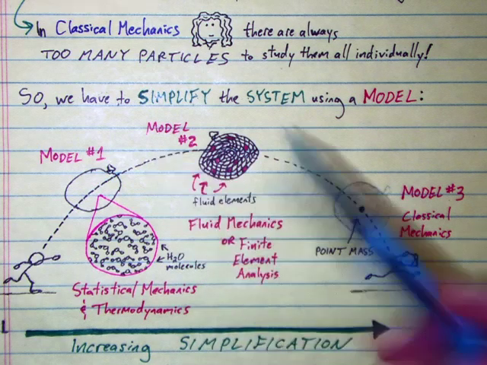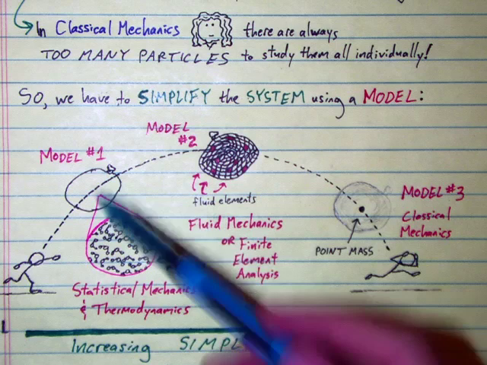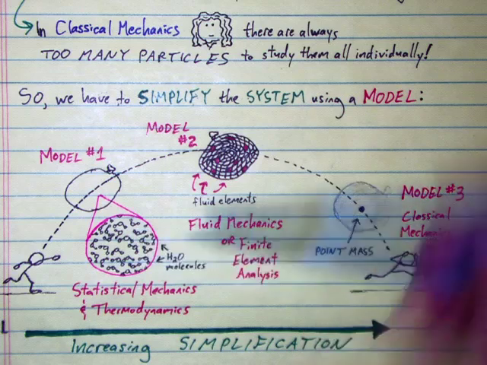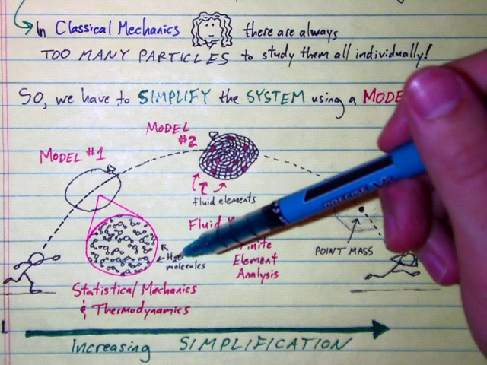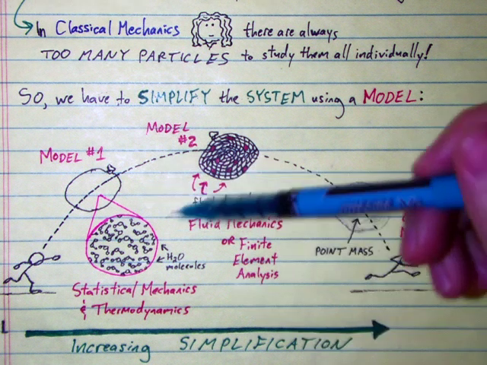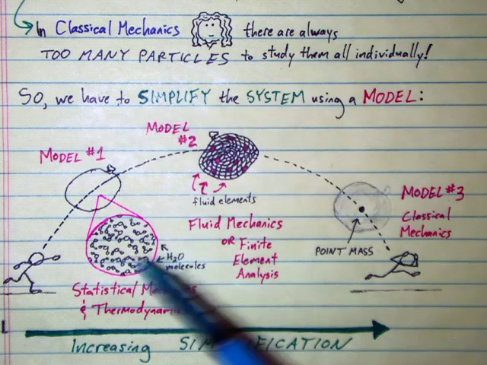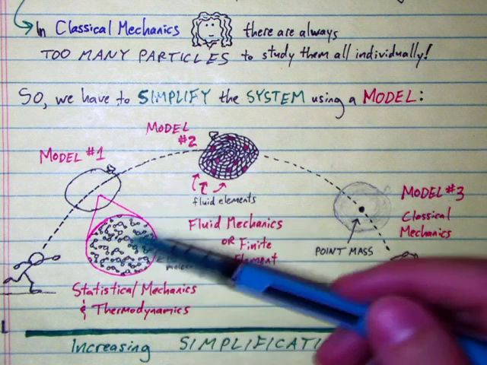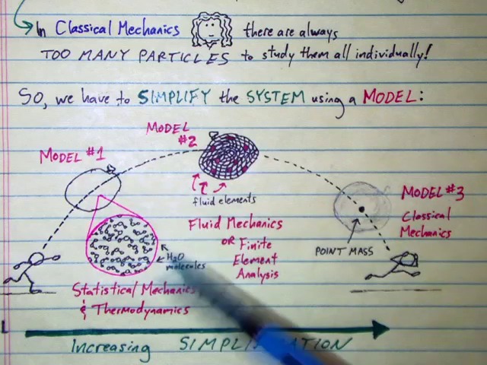But starting with model 1, our balloon, we know it's full of water, and that water is comprised of zillions of little H2O molecules. Each H2O molecule is 2 hydrogen atoms and an oxygen atom. Each of those atoms contains electrons, protons, and neutrons. The first simplification that we can make, our model number 1, is to ignore the individual little atoms and electrons and protons in a molecule and treat the water as just a collection of molecules.